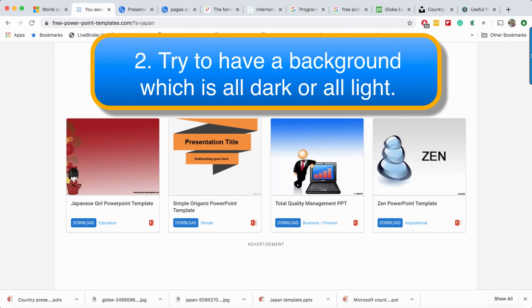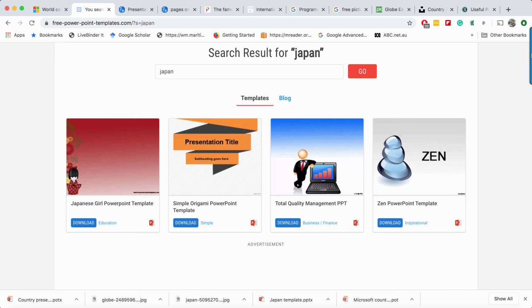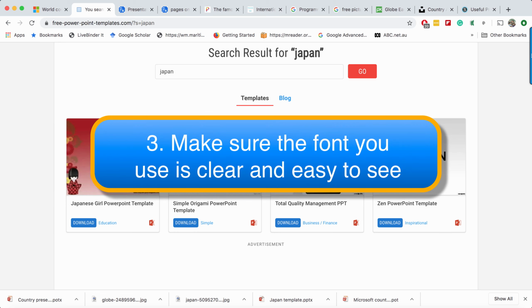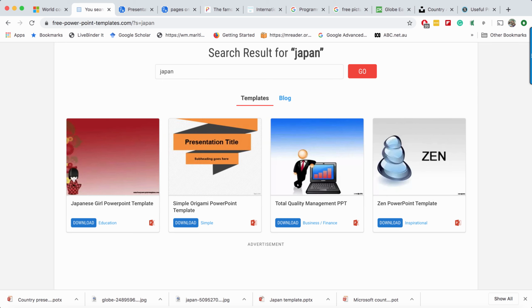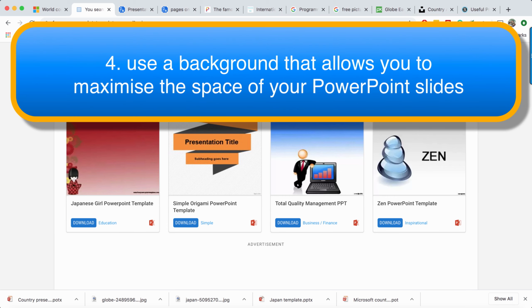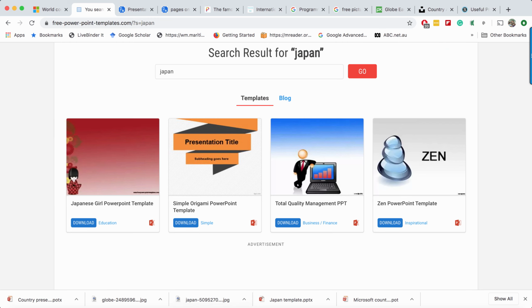You don't want to mix the background because that makes it difficult for you to write your font in. You need to make sure that the fonts that you use are clear and easy to see. Okay, and you want to make sure that the background allows you to maximize the space of your PowerPoint slide. You don't want it to cut down on the space of your slide at all.